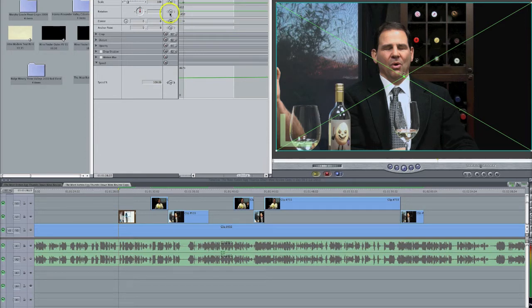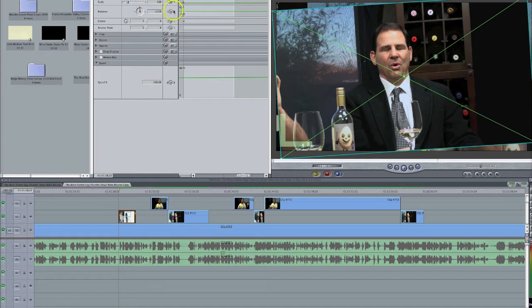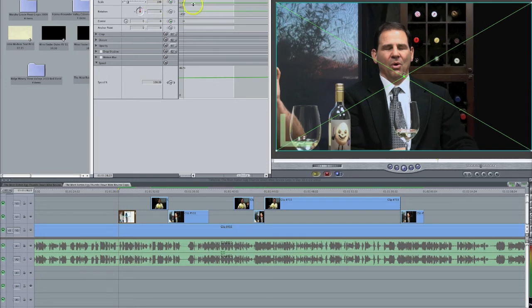I'm not messing with rotation because it's pretty square, as you can see here. This line right here is pretty square with the edge because I set my tripod up correctly, and I don't need to mess with rotating it or anything like that. So I'm not even going to touch that keyframe. I'm going to Command Z to undo what I just did.